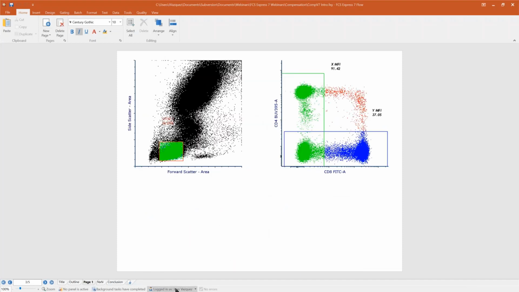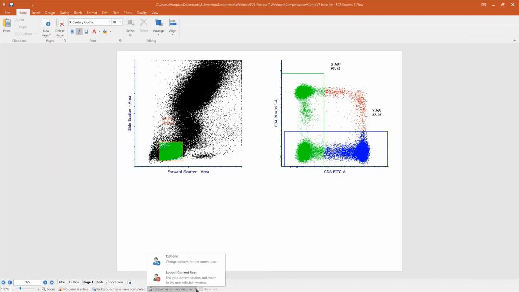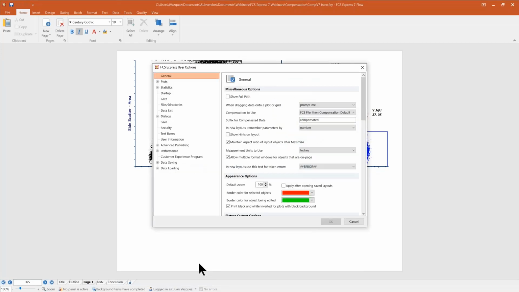So touching upon the FCS Express user options. As you all know, you can access your FCS Express user options in one of two ways. From File, Options, or if you just click on your login down at the bottom of the screen, you can click on Options to open up your user-specific preferences.